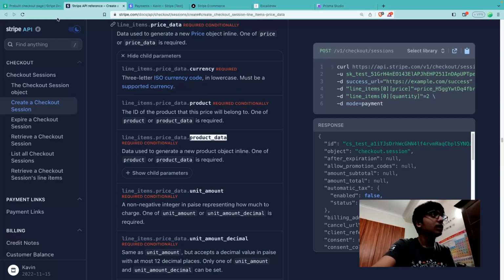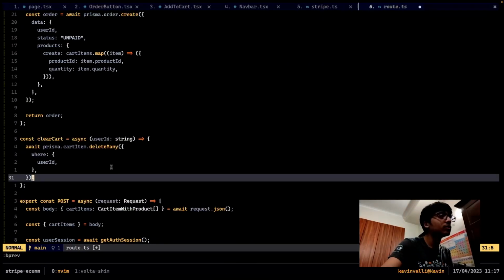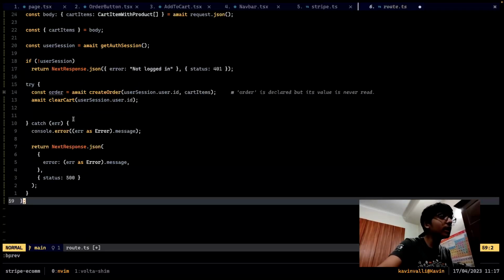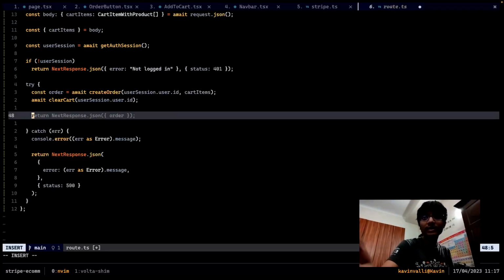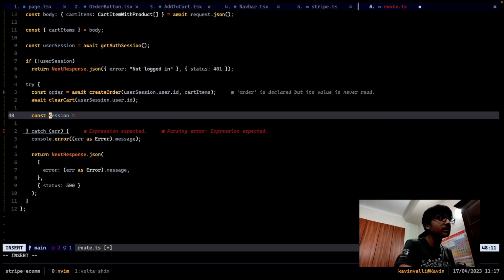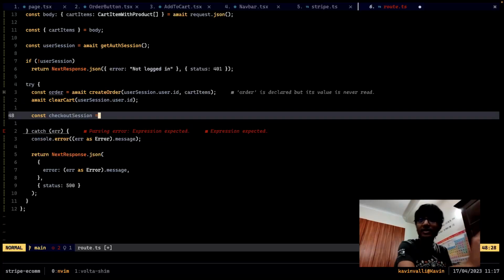Okay, let me just go directly to the code. We'll understand better here. Okay, where is my code? Yeah, okay. So now what we do is we use the Stripe object we created earlier, like I said. So we create that session, the checkout session. Let's just call this checkoutSession to distinguish between the user session and this. That's why I named that userSession.